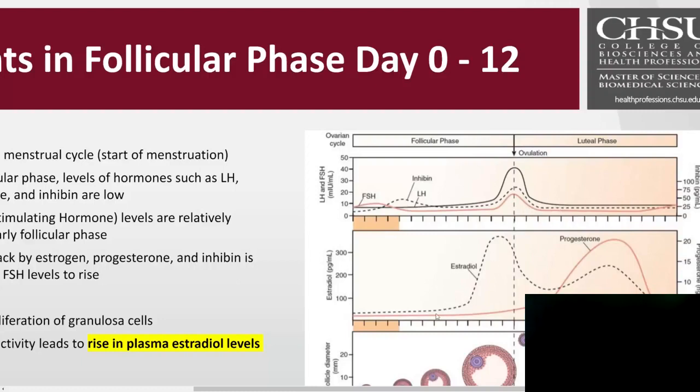Now the bottom here, you can see the bottom dotted line, this is the estrogen, estradiol. It rises from close to maybe 40 or 50 picograms per milliliter all the way to over 400 right before ovulation. So it does peak out right before ovulation day. And then notice that it declines.